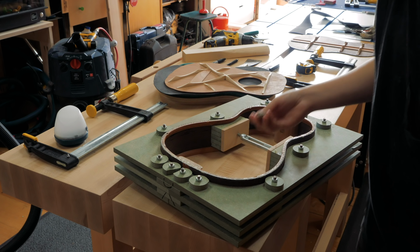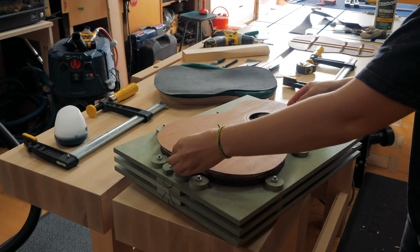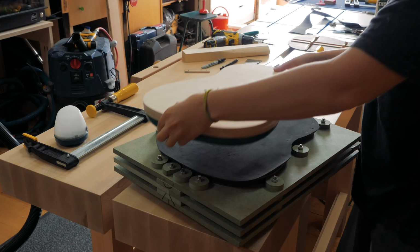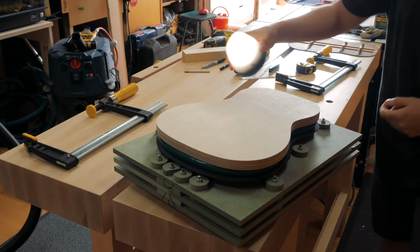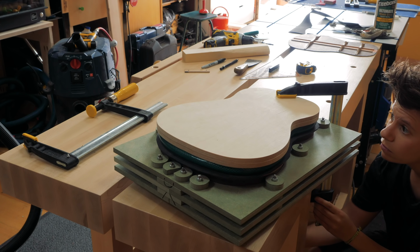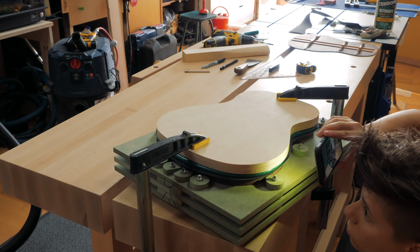You just need two clamps to apply even pressure along the entire perimeter. Oh, I almost forgot, I wanted to place a light inside so that I could easily see any possible gap. After checking that no gap was visible, I thoroughly inspected the seam and everything looked fine.